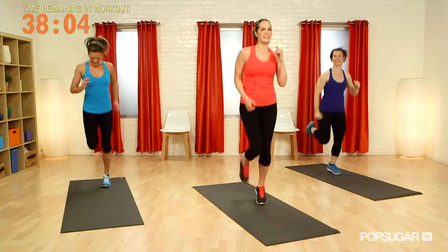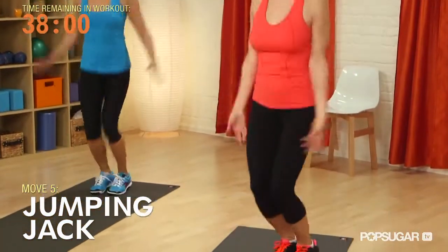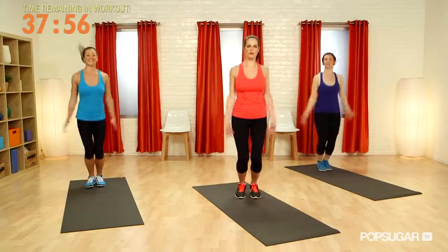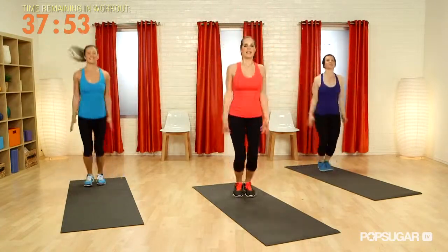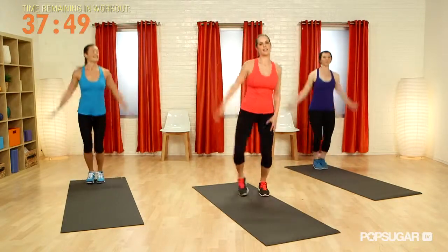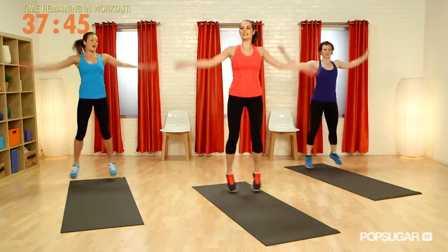That's what we want. Okay, now let's move into some jumping jacks. Okay, so just nice and easy. Stay on the balls of your feet. Your arms stretched up high. This is a nice static plyo move. And if this is too much for you, you can modify one side. Like this. Great. Gets the lower legs really warmed up, bouncing off the balls of the feet.